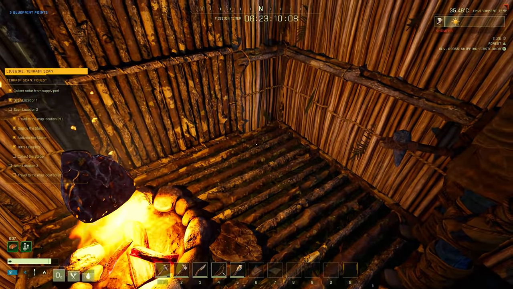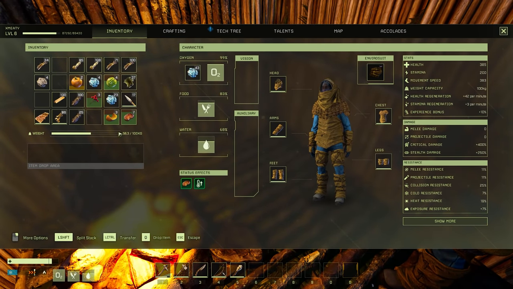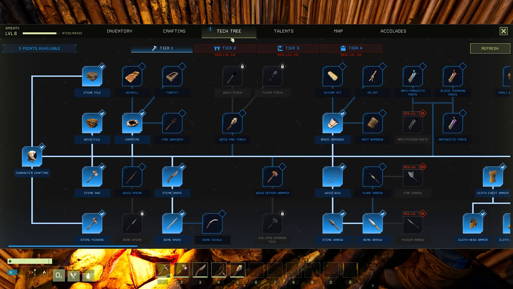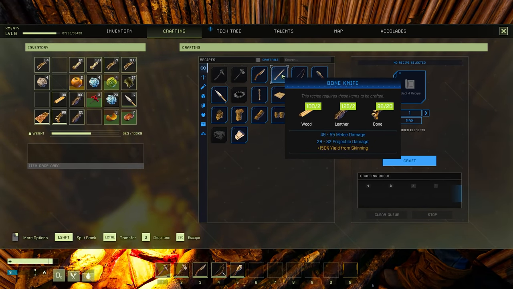All right. There. I got some 35 bone arrows now. Sticks and stones. Perfect. Talents. I'm very talented. Arrow speed. Stone knife.